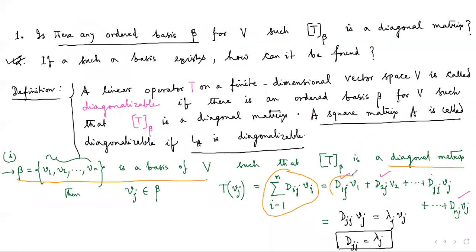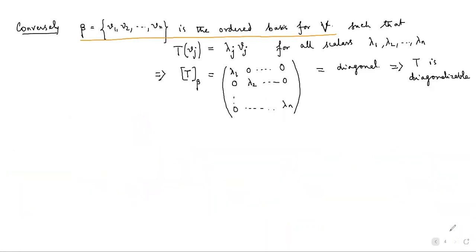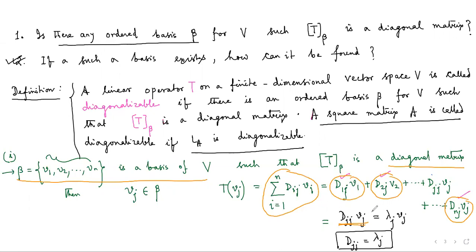So all these ticked terms will vanish from the picture. Only this will remain. So what is important in these two particular expressions is the following result. We find that we have got such a kind of linear transformation, which is Tvj equal to lambda j vj, which happens for all the basis elements.